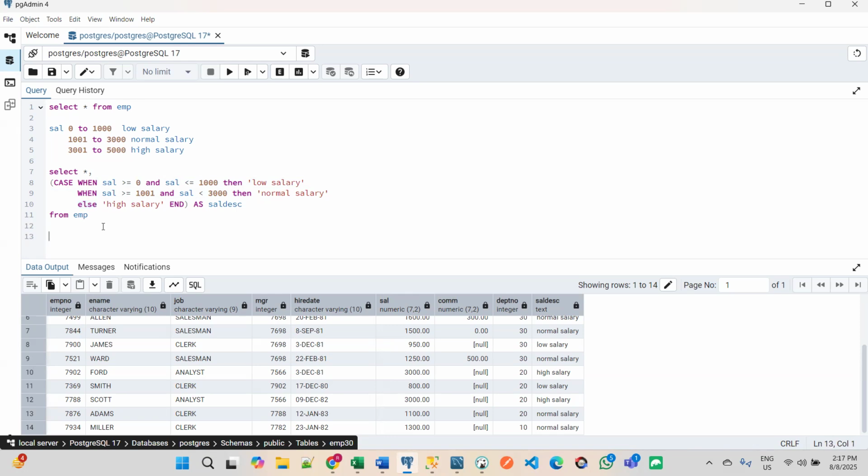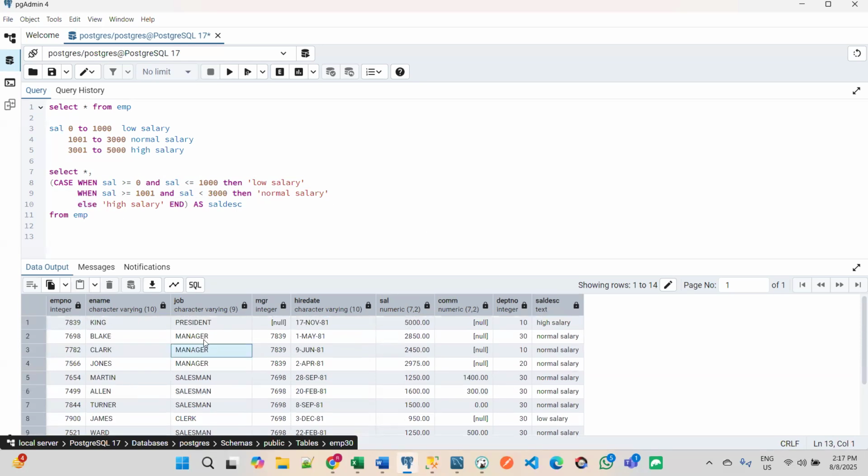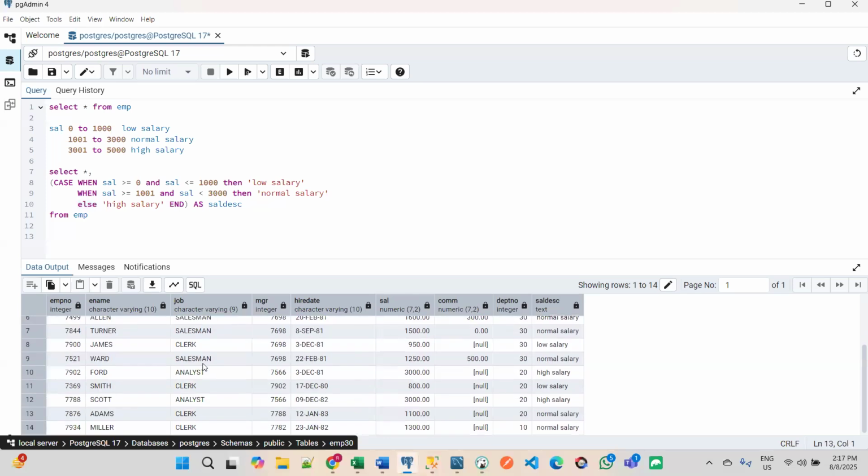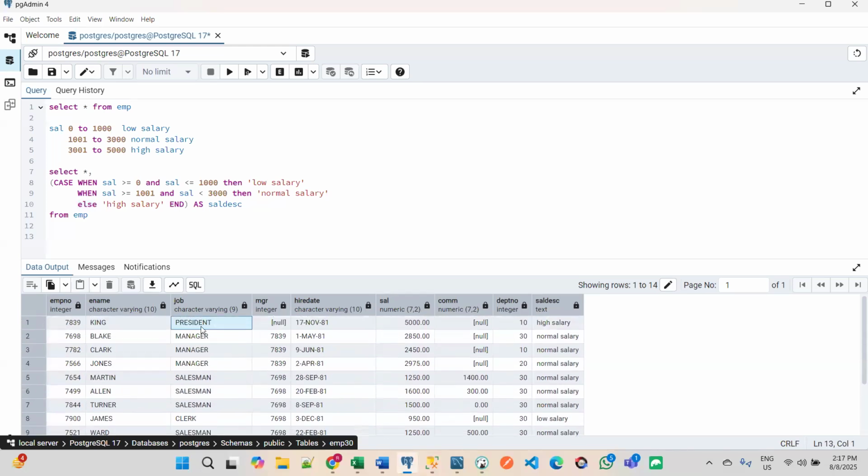Okay, and we can write nested case also. For that I want to take one example. See here, different categories are there under job: president, manager, salesman, like that. If the job is president, then I don't want to have salary description.